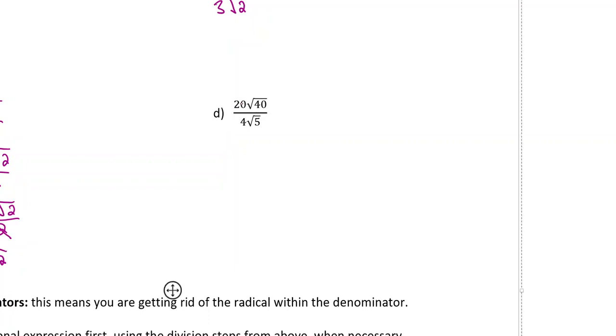For D, I see that my coefficients can go into each other. So 20 divided by 4 is 5. And here I'm going to draw my line, just to keep it in the same place. 40 divided by 5 is 8. So I've still got root 8. And it canceled again, right? Everything in the bottom canceled out there. So I don't actually even need that line. Everything's in the numerator now. And again, 8 I can write as 4 times 2. That 4 gets to come out as a 2, and it's going to be multiplied by the 5 that's already out there. So 10 root 2.